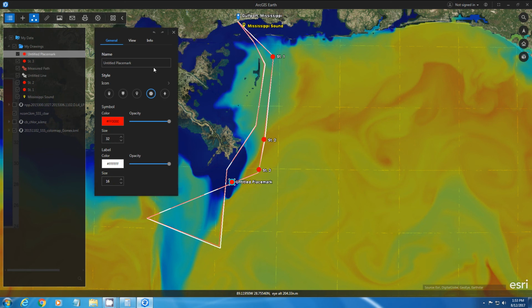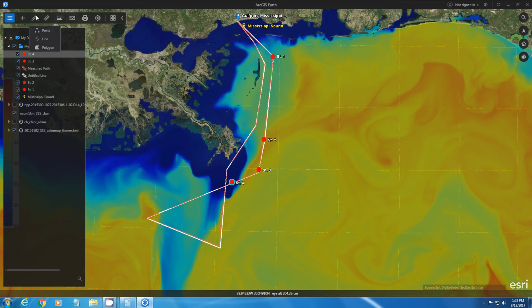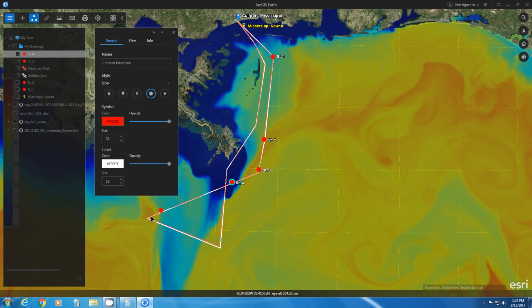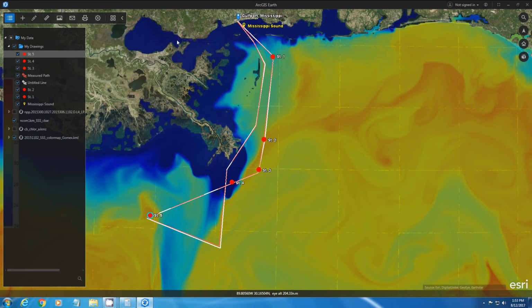But just for an example here, I'm just going to create only a few stations. Let's do one more over here. So we have 5 stations.